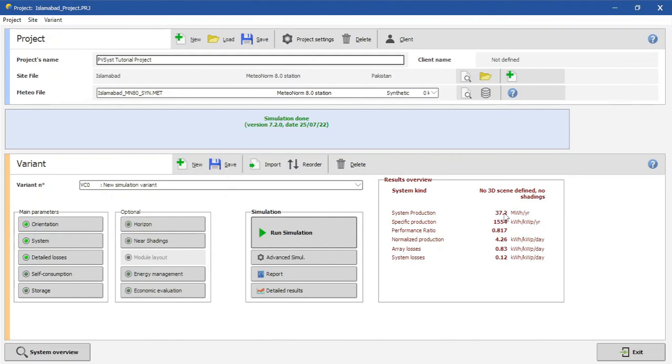And yeah, this is it, guys. This is really what it's like to design a solar system using PVSyst. I know it's quite boring, but it really is quite fun and useful when it comes to having an idea of what type of solar system it will give you beforehand, before designing one yourself, before having it installed physically and visiting the site locations. You'll be able to have a rough sketch idea using this simulation, which provides you with the analysis report based on the parameters, the system design components, the detailed losses chosen, and economic evaluations, energy management, and whatnot. So you could propose the PDF report to the client as well. And this is the overall tutorial.